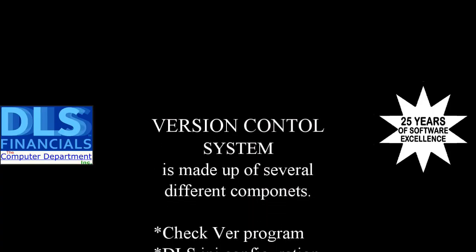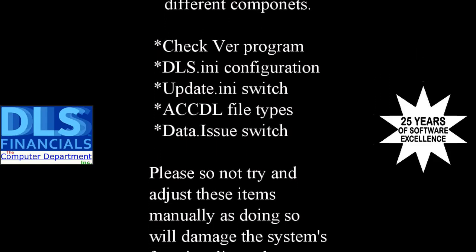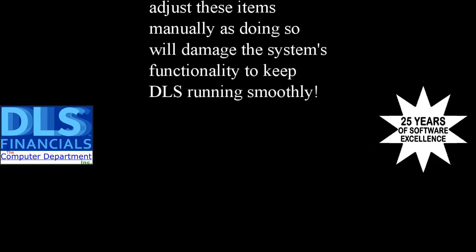The program configuration or version control wizard is used to have DLS automatically update each of the installs when the user starts DLS. This program is officially called the check-ver program and is what the shortcut for DLS actually starts. You cannot start DLS directly and can only start it through the check-ver program. If the version control wizard was not allowed to run after the install or was cancelled before completing, the version control wizard will automatically start when you try and start DLS.